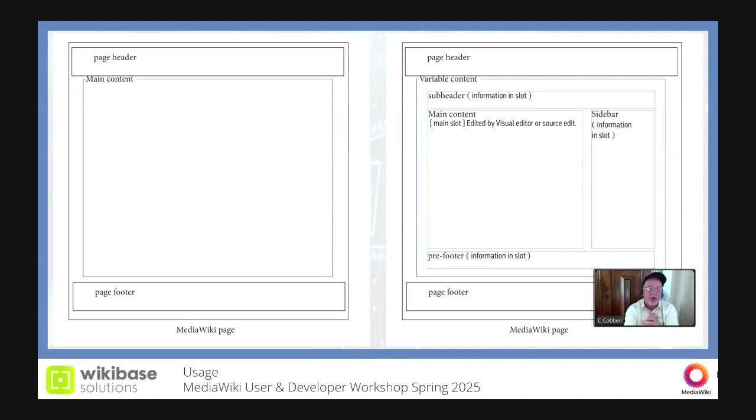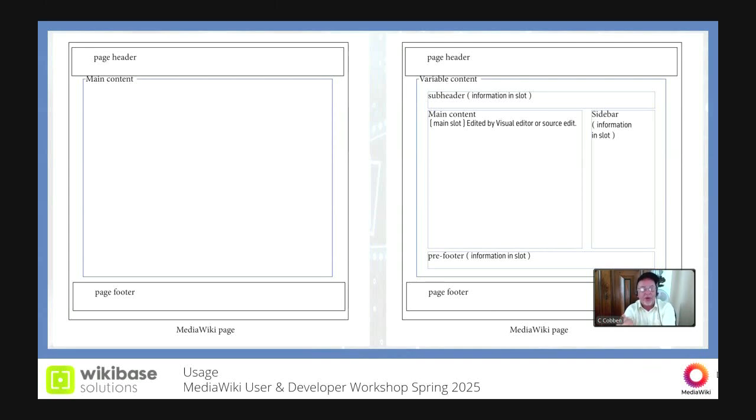So you could store JSON in a certain slot, or have a template that sets some semantic properties. Those are not rendered, but they are set, and you can separate your content from your metadata, which is a very good thing. So for a normal user looking at the page, it will look exactly as it always did, because only the main content is rendered.